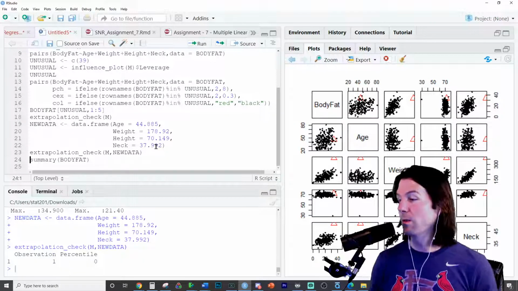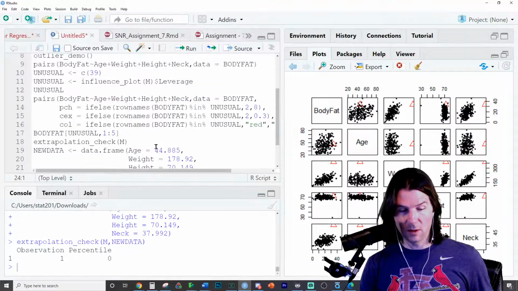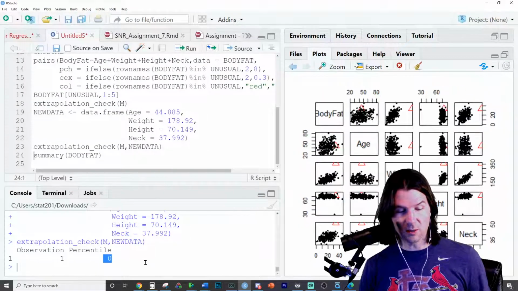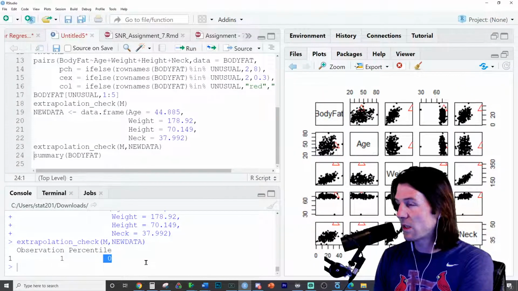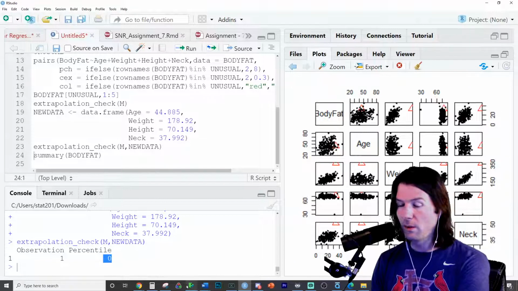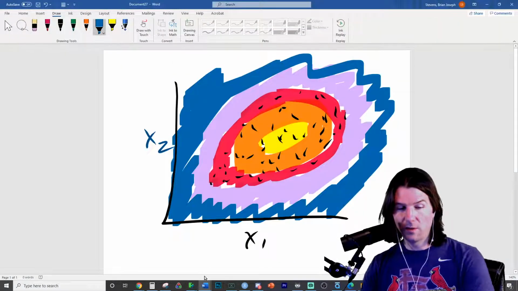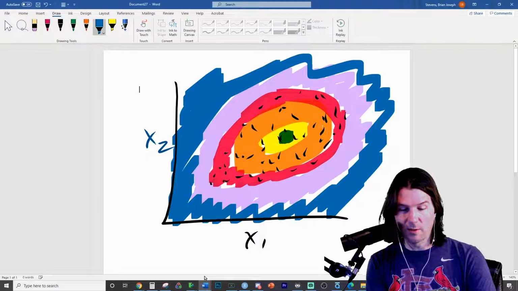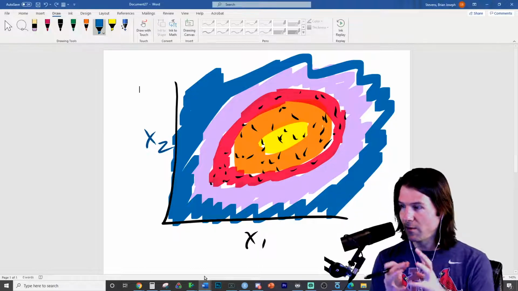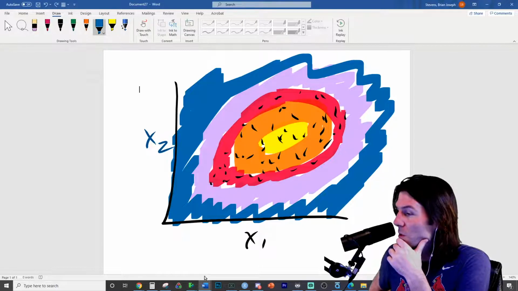Now if you look right there, we have confirmed what this code shows: the percentile right here is the 0th percentile, which means we're at the center of the cloud of the data. By taking the mean of all the observations, we've landed right at the center, the mean of the x's. For the assignment, finally choose one of your x variables and explain why you'd be extrapolating with your model.